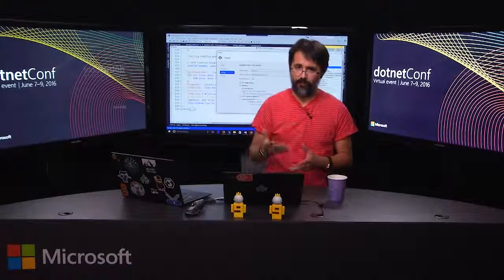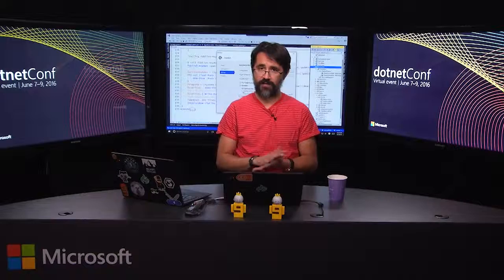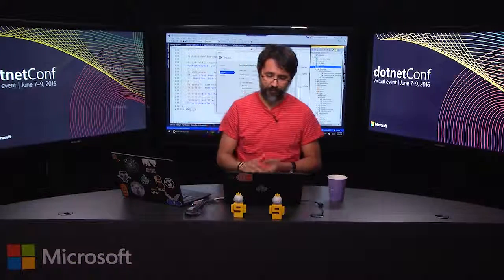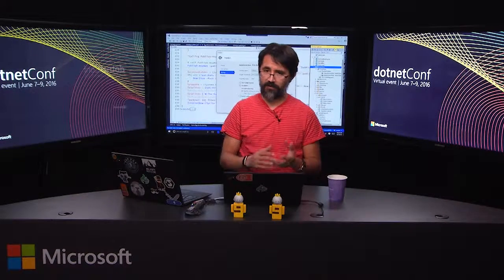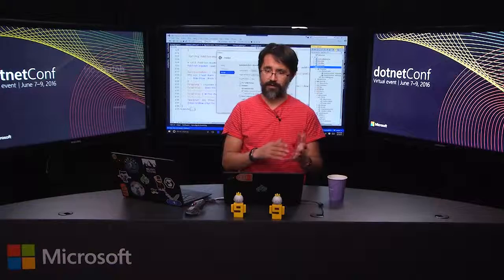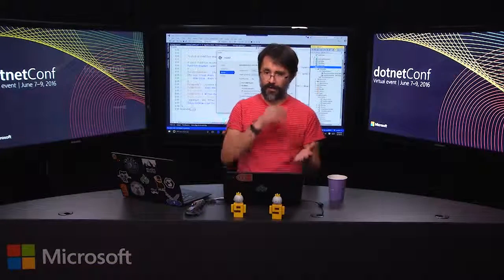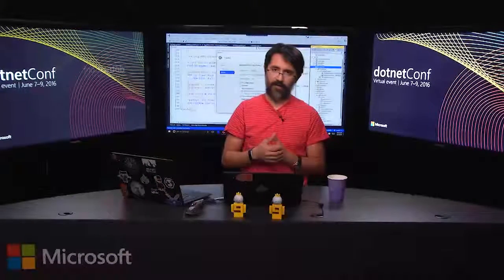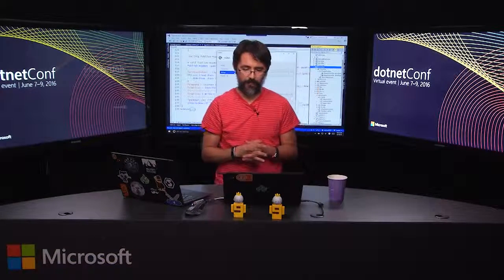So if multiple people are publishing a project that has EF, each person is going to have to go into this tab and configure this connection string here. And then also the other difference between ASP.NET projects is the connection string, because in ASP.NET projects, the connection string would go into web.config. In .NET Core applications, the connection string goes into appsettings.json.